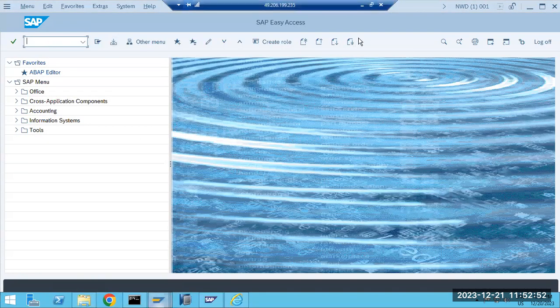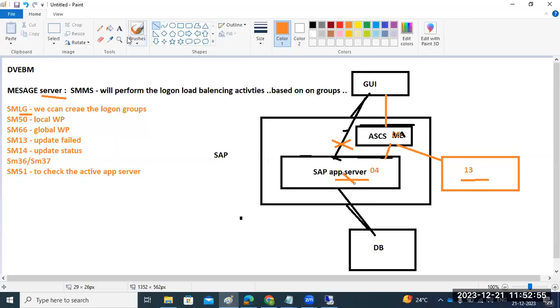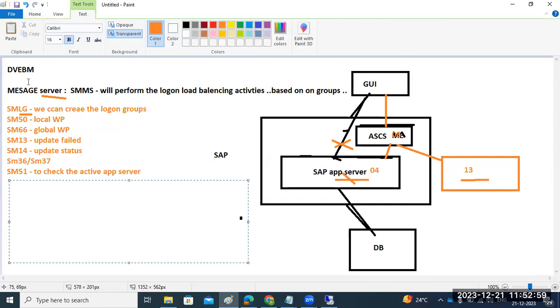Apart from that, normally we will get other transaction codes related to work processes also. SM04 is the transaction code for the logged on users list of the local app server, showing how many users are logged in and everything.